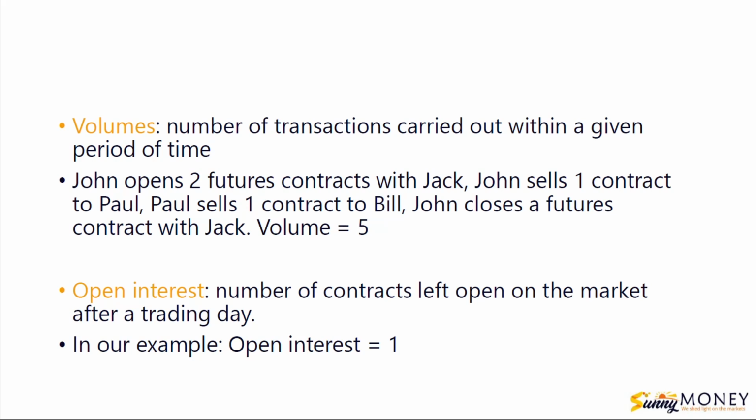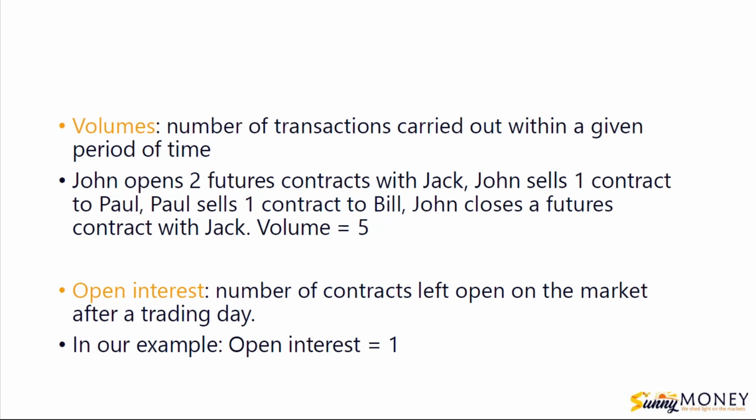If we want to read the market effectively, we have to study the open interest. The open interest represents the number of contracts left open on the market after a trading day. It is the amount of cash of the operators still at risk. The open interest can increase, decrease, or remain unchanged. The open interest is a number greater than 0 that increases with the opening of a new contract, and decreases with the closing of a contract.